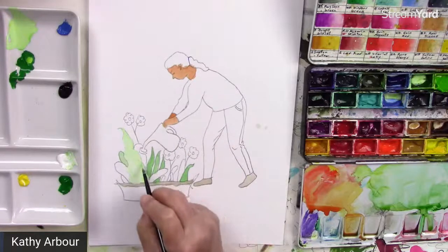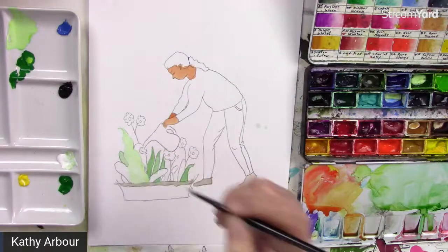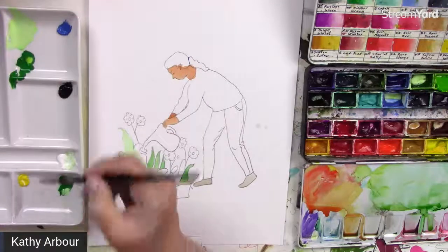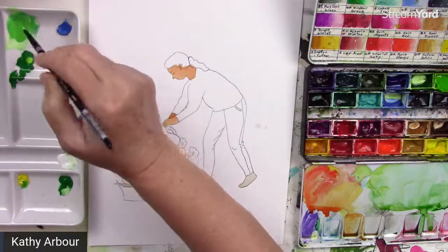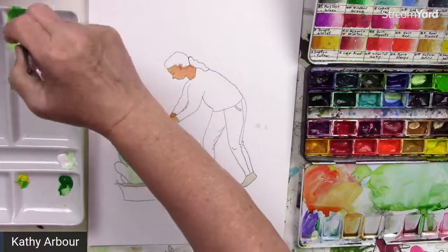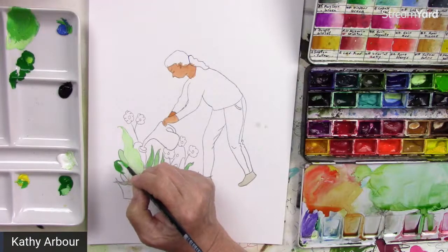I'm just going to try and get rid of those lines. Like that. And then maybe make this a little different, a little more stronger, I think. It's fun to mix too, to see what you get. So let's add a little bit of blue to that, blue it up a bit. Let's see what we get. And let's do these flower leaves right here.